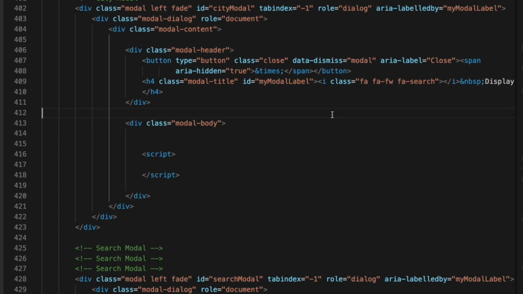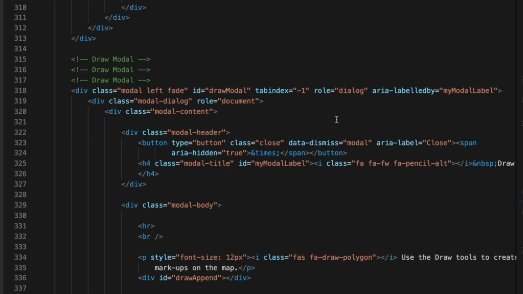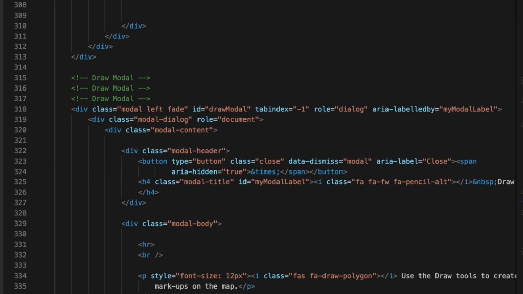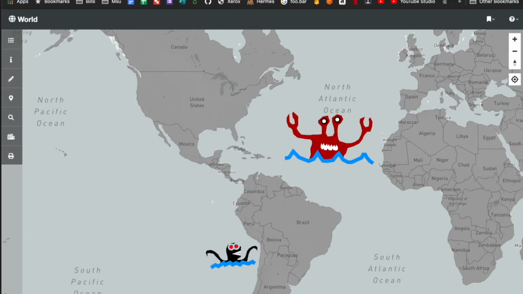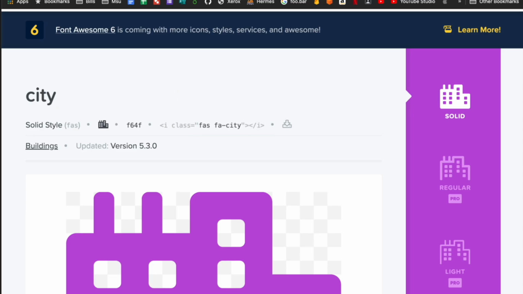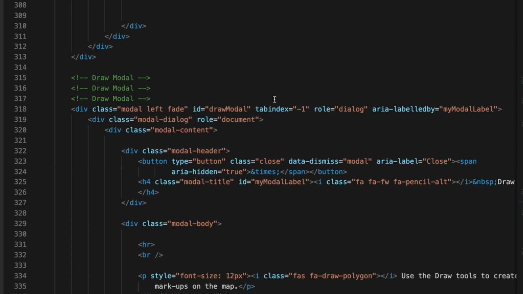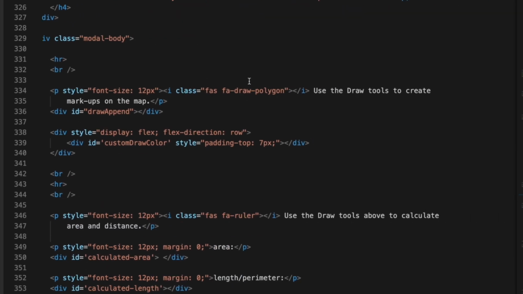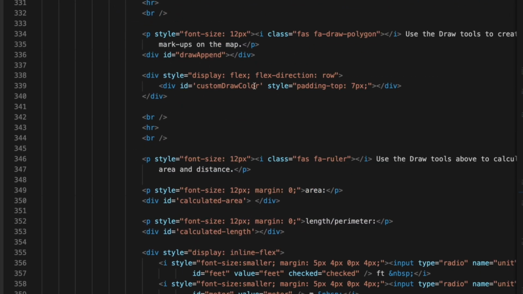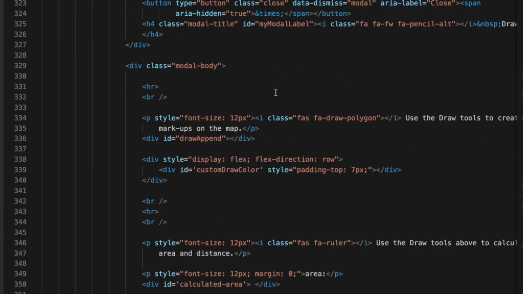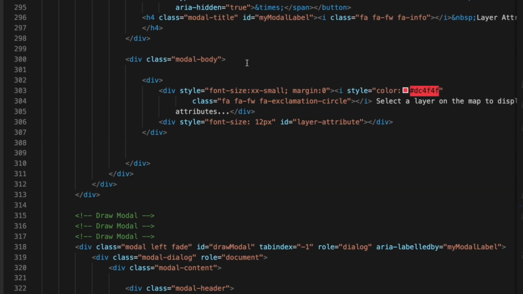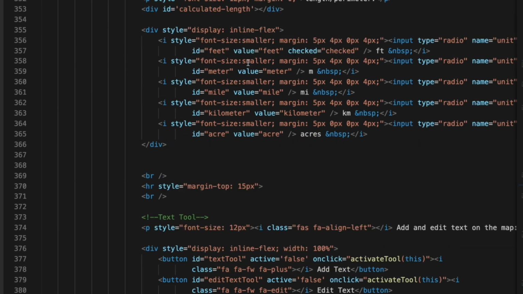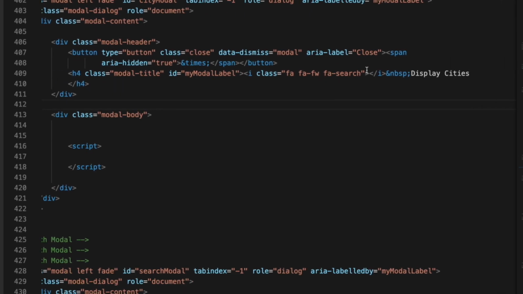This has a search icon, so let's change that to our city. Let me go back to copy that code from Font Awesome. And you can do a bunch with these. You can stack them on top of each other. You can color them. In fact, I have all these plane crashes data, and I put a fire icon with a plane rotated pointing to the ground that was crashing. But I thought it was in bad taste. So my city modal, here's search. I'm just throwing it in here because I think it displays it at the top.